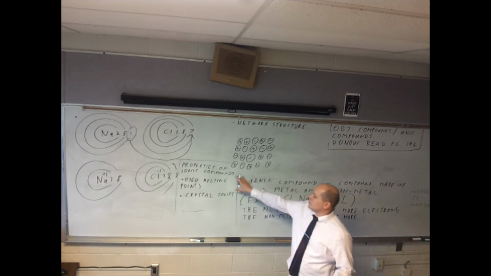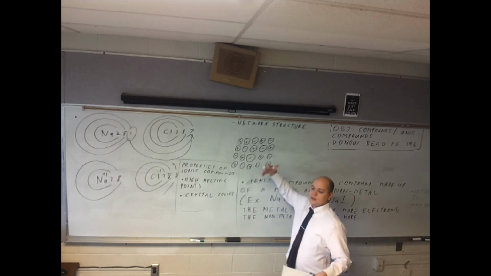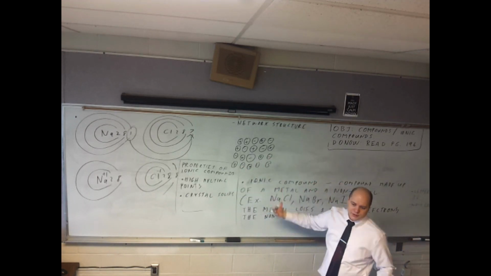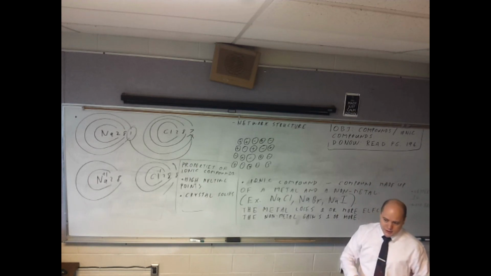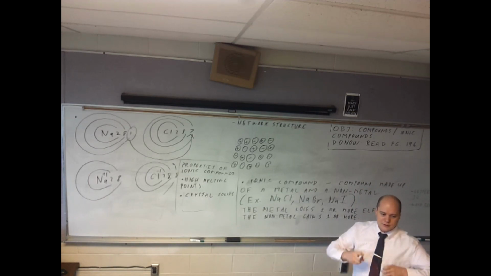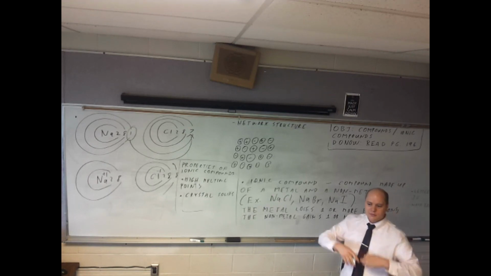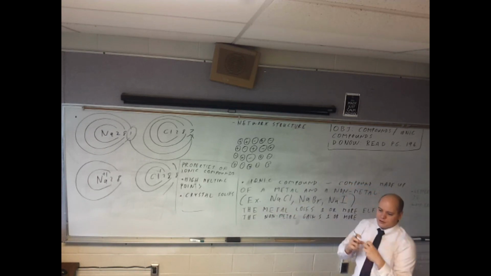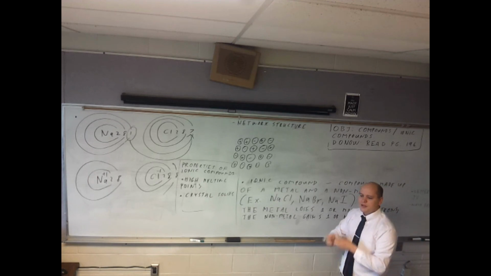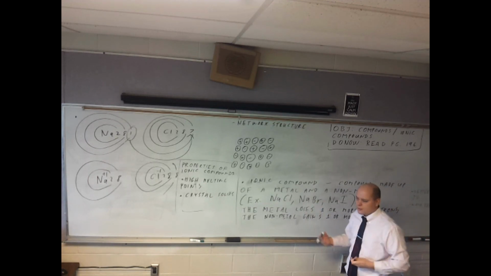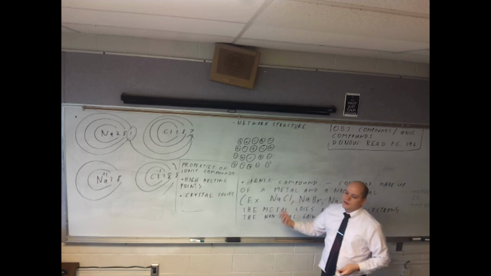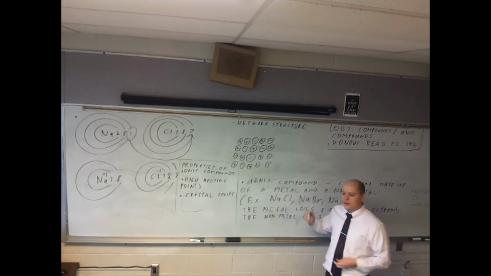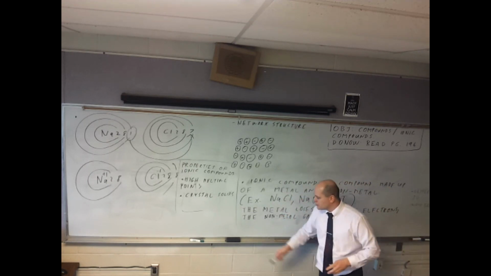So if I ask you on the worksheet, why do they have high melting points? Because the particles are attracted to each other. This is something you should be getting by now. If the particles are not attracted to each other, have a weak attraction, then you have something with a very low melting point. Because melting and boiling means you're pushing the particles farther away. On the other hand, if you have particles that have a strong attraction for each other, then you're going to have something with a very high melting and high boiling point. It's very hard to push the particles away from each other. So in this case, ionic compounds, high melting points. The other things that we'll get to that other blank space, they will have low melting points.